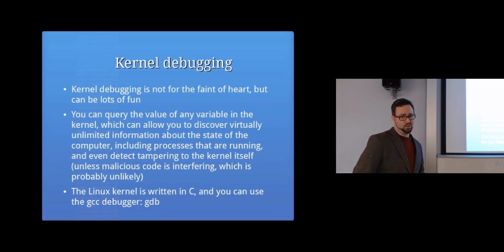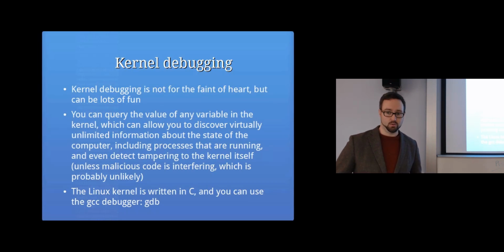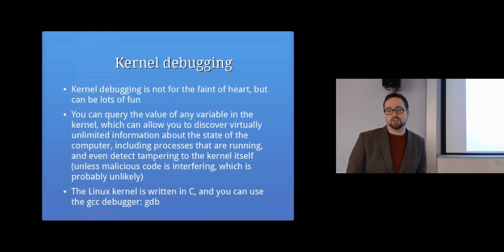I was saying before about kernel debugging, and it's really not for the faint of heart. It can be fun, but yeah, it's quite complicated. But you can query basically anything to do with the kernel, and then basically unlimited information about the state of the computer, including what processes are running, and even detect tampering to the kernel. So if the kernel had been changed, you might be able to figure that out.